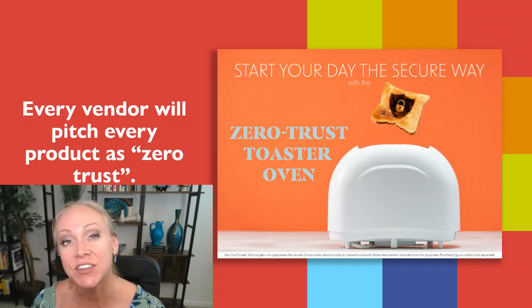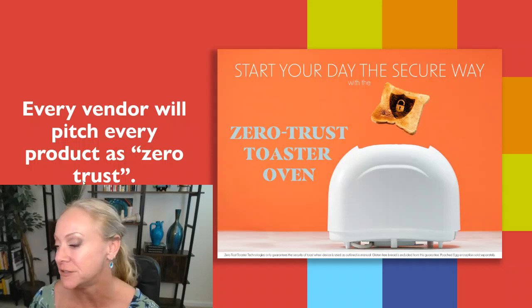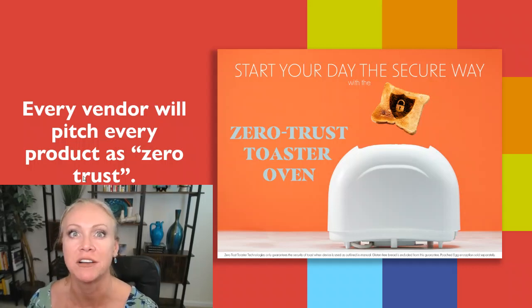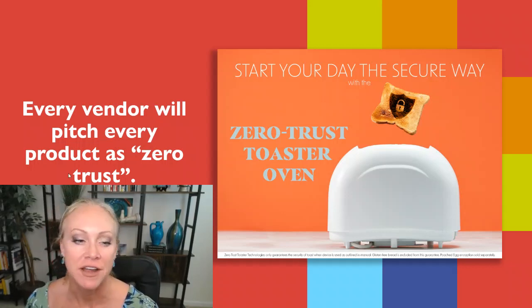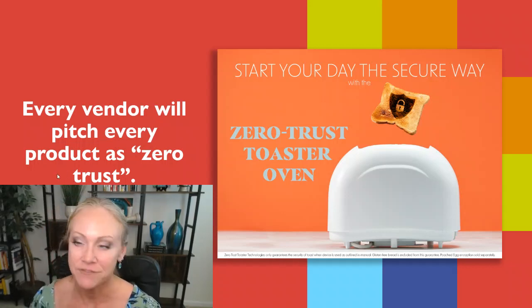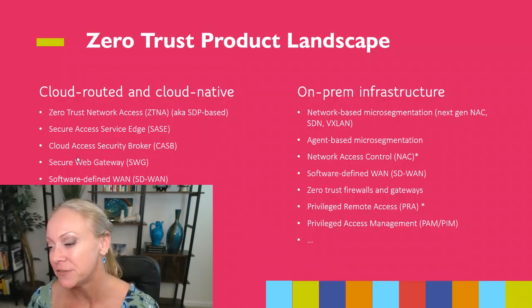The first thing to know is that right now, every vendor is going to pitch everything to you as a Zero Trust product. My friends at CISO Talk and TechStrong put this together because on one of the panels we were on a few weeks ago, I made a comment about a Zero Trust toaster oven, because everybody has a Zero Trust product. Doesn't matter what it is. A switch is now a Zero Trust product. Every endpoint agent is a Zero Trust product. I feel like the trash cans are Zero Trust products now. So you have to be a little bit careful there.